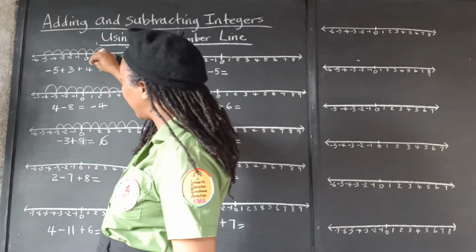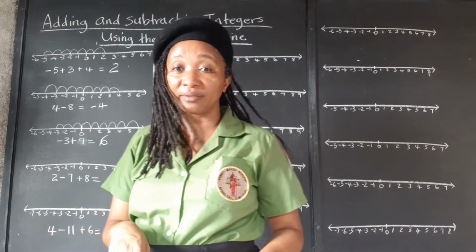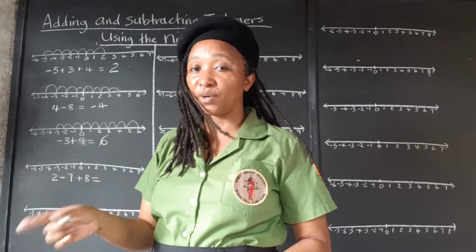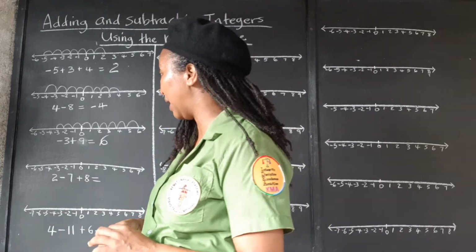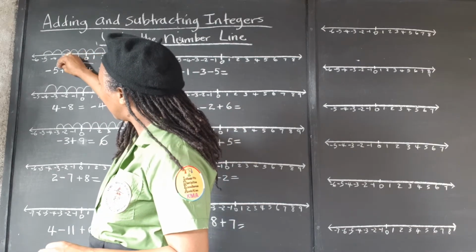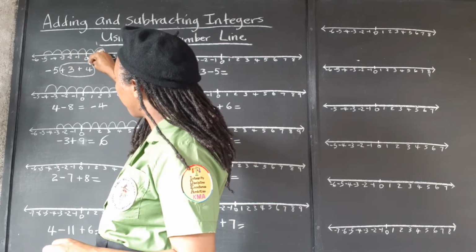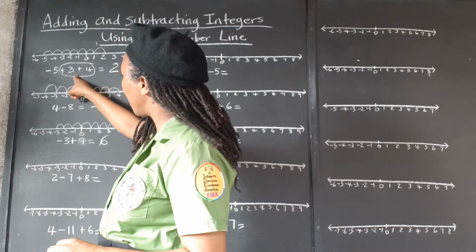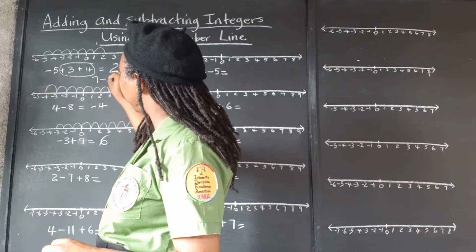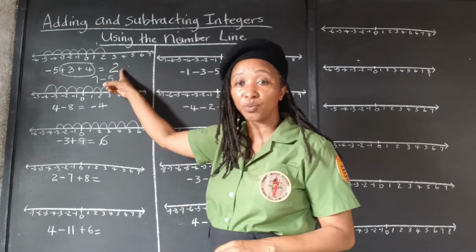We could say, remember, addition is commutative. It doesn't matter in which order you add. So let's say we work with 3 plus 4, which is 7. Take away 5. We still end up with the 2.